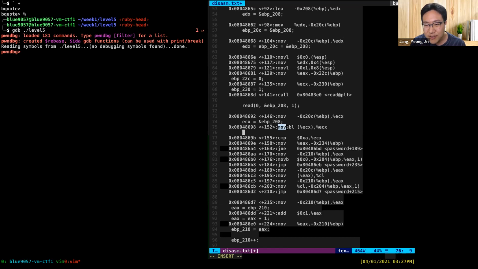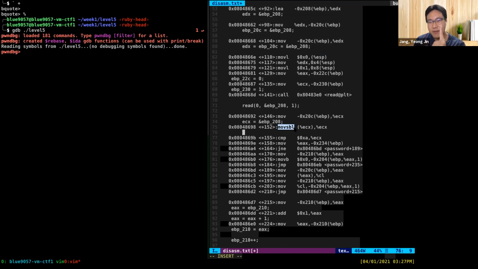So move sign instruction byte from the long address. So that's the meaning of the instruction. So it will move 1 byte from 4 byte address, and then 4 byte register, and then it will do sign extension.